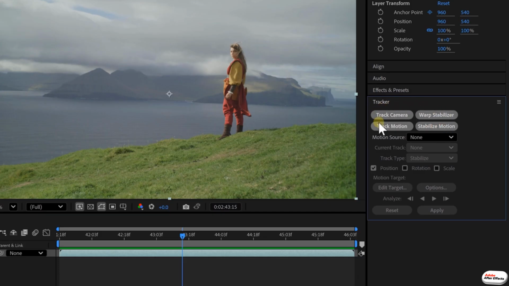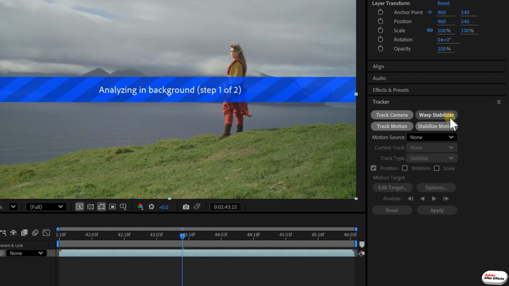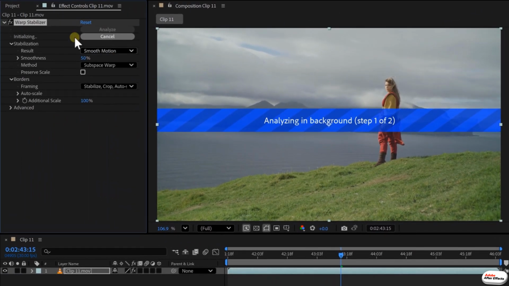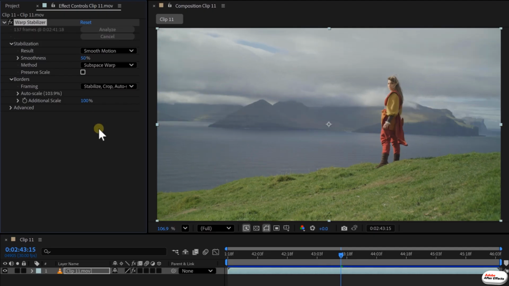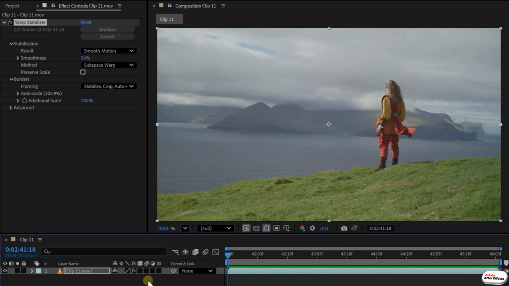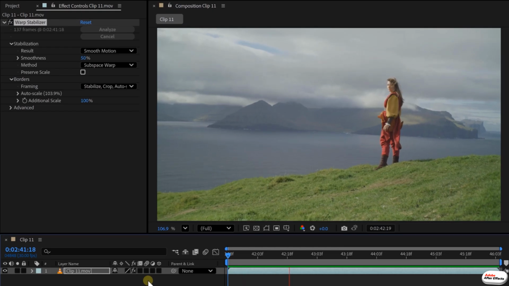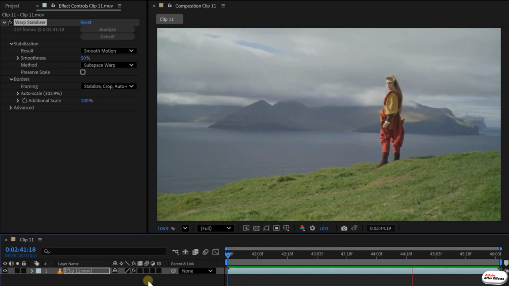We're gonna work with all of them throughout this class, but for now let's focus on these two: warp stabilizer and stabilize motion. The first one is the easy mode, warp stabilizer. Let's just click on it, which will actually apply the warp stabilizer effect to the clip itself, and it will do some analyzation of the motion of the camera and then apply a stabilization to it. And it's already done, as you can see. And let's play this back, let's see how that looks. The handheld motion is a whole lot smoother.